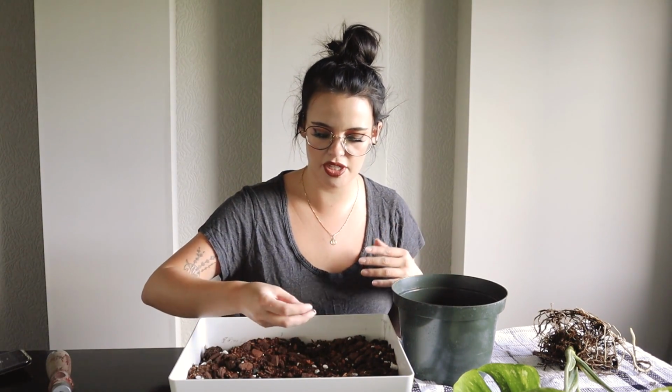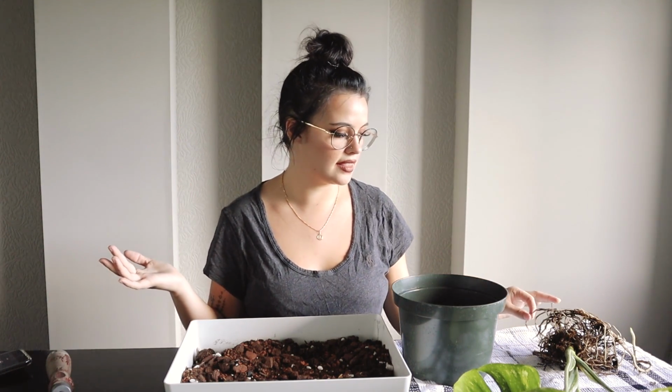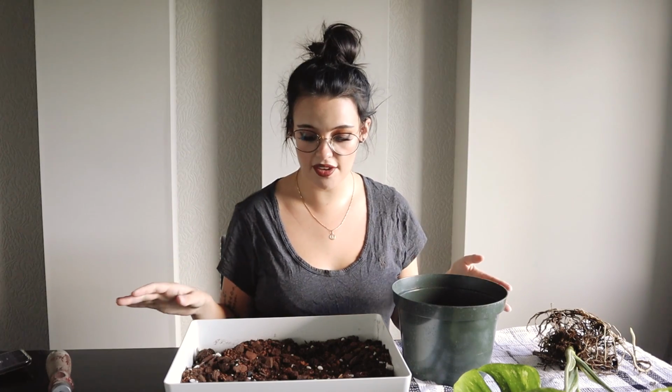This is the soil mixture I do. I have a base of like a peaty mix, and then I add a bunch of orchid bark and chunky perlite and some charcoal, just really chunky, because again, these are really susceptible to root rot, and I'm really concerned about that, especially because it's more of a rare, expensive plant. So I just like to have more of an airy mix just so that the roots get the oxygen they need and they don't suffocate.